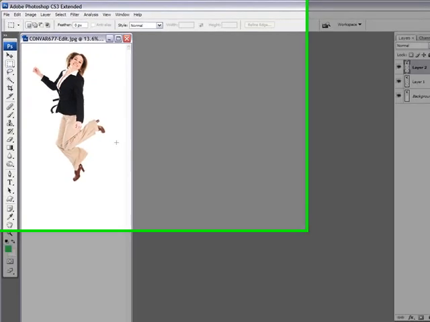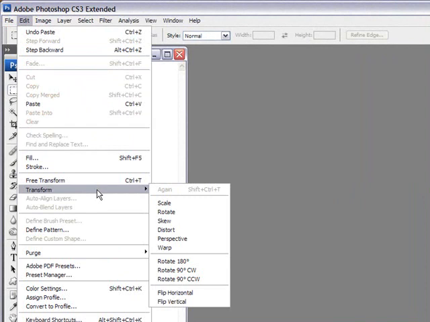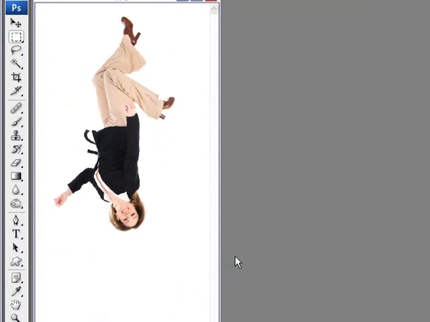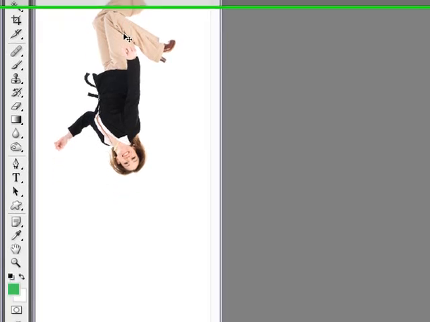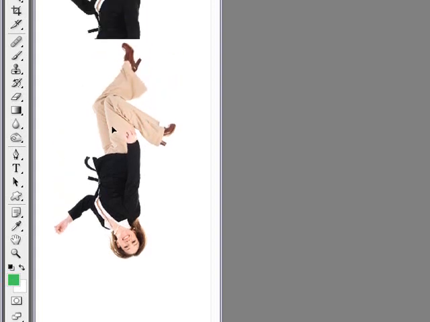Now we want to flip that layer. What we do is we go into Edit, Transform, Flip Vertical. Boom. And our layer is flipped. Now we want to move this layer down. Now, I'm going to give you a little bit of a hint here. If you start moving it around and it's not really aligned properly and you're not sure exactly when, you got to zoom in a lot. If you want to make sure that it's perfectly aligned, what you need to do is just hold the Shift key down while you move your object down, and that way it'll bring it down in a straight line.